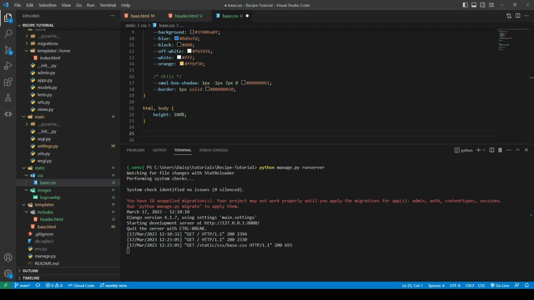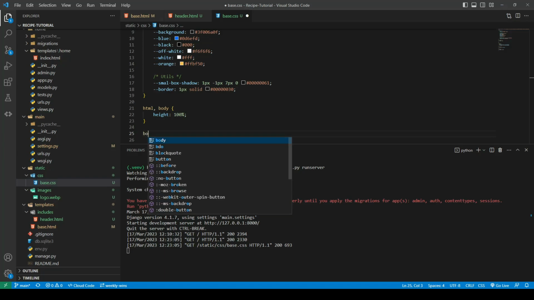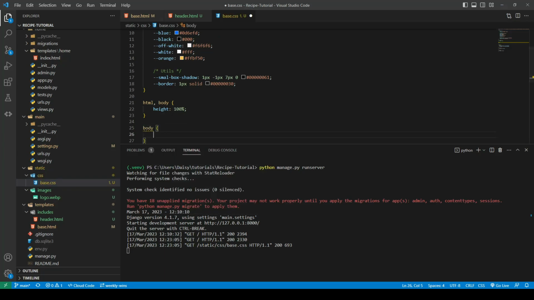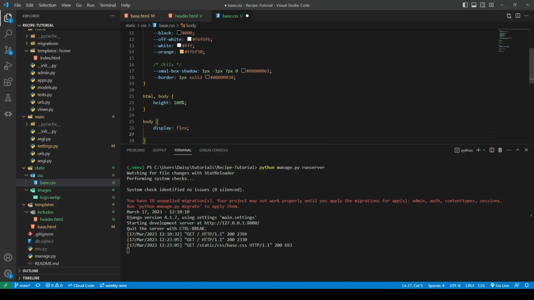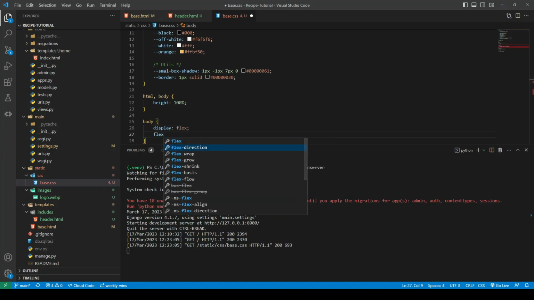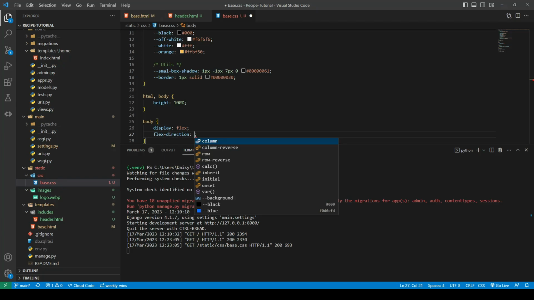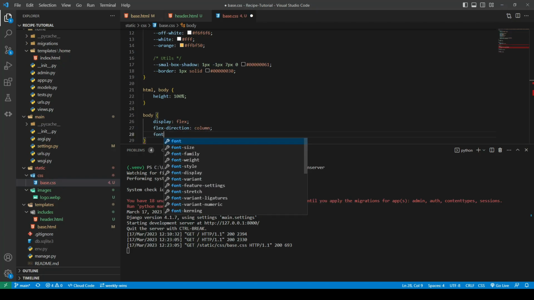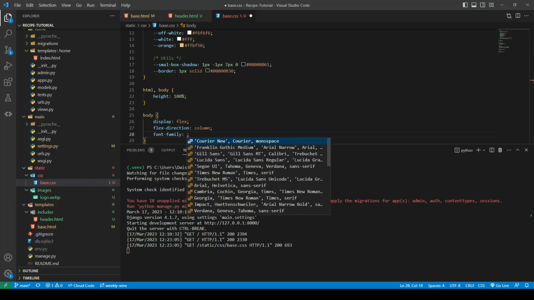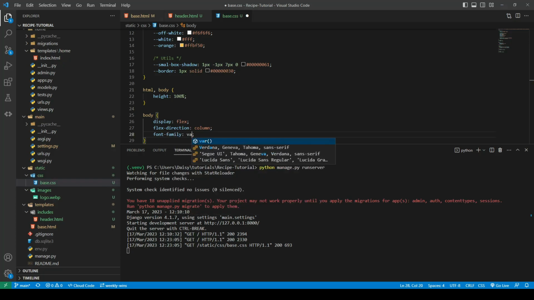So we'll go ahead then and target the body. So we're going to give this display flex. We're going to give it a flex direction of column so that everything within the body is stacked. And we're going to set the font family equal to our main font.